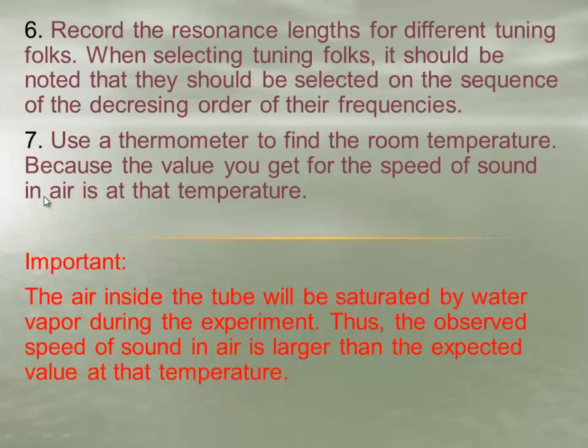Another important factor when doing this experiment is that the air inside the tube becomes saturated after doing the experiment for some time. Now this is a metallic tube you use. After some time, water vapor may be formed due to vaporization. After 1 or 2 minutes it will not be so saturated, but after some time, the air inside this tube will be saturated by water vapor. Thus the observed speed of sound in air is larger than the expected value at that temperature.